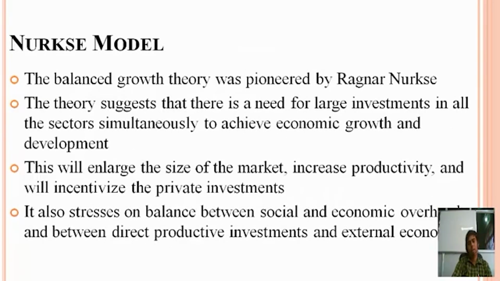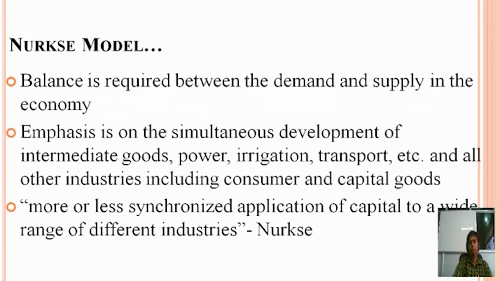Another model is the Nurkse model, where he has again argued for the balanced growth theory. The theory suggests that there is a need for large investment in all sectors simultaneously to achieve economic growth and development. This will certainly expand the size of the market, increase productivity and incentivize private investments. It also stresses the balance between the social and economic overheads and between direct productive investment and external economies. So, balance is required between demand and supply in the economy.